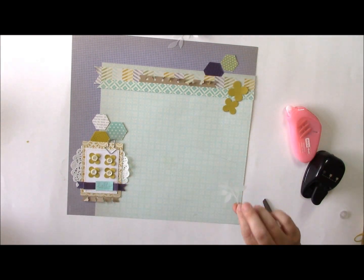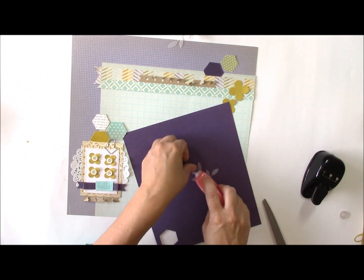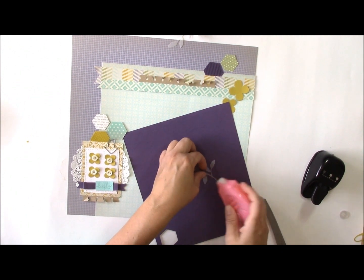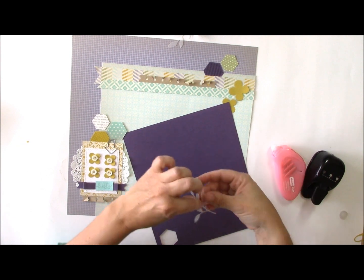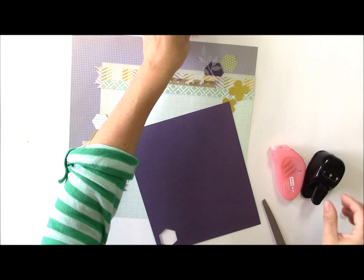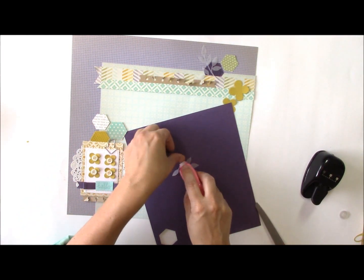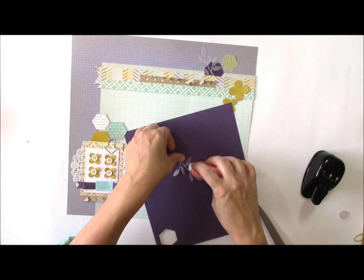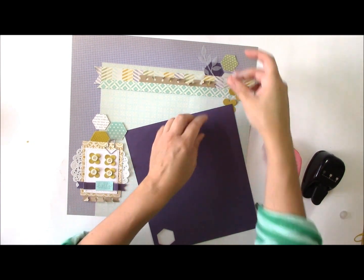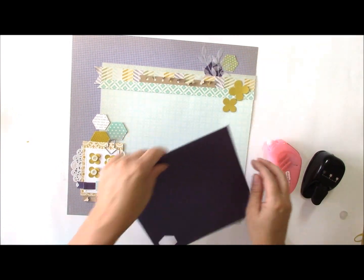Then we're going to add a little bit of adhesive to the back of these vellum leaves, and you don't have to add a lot, and they are fragile, so do be careful when you add adhesive. And we're going to be placing the flower on top of them. Don't put too much adhesive on them because they are see-through, and you don't want to see much of the adhesive coming through. And I like layering more than one.